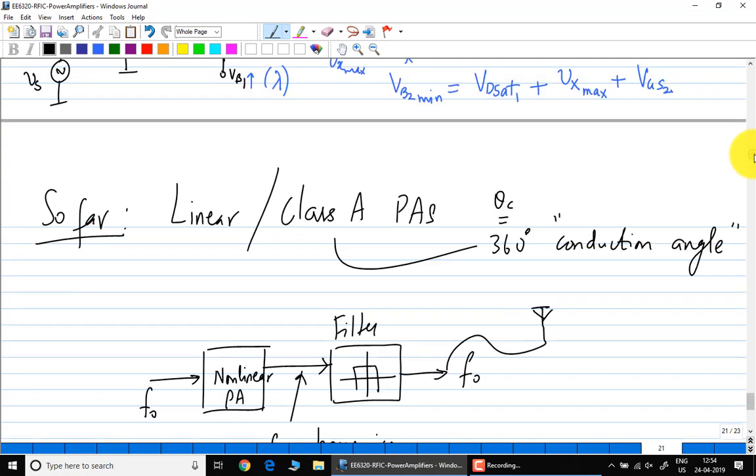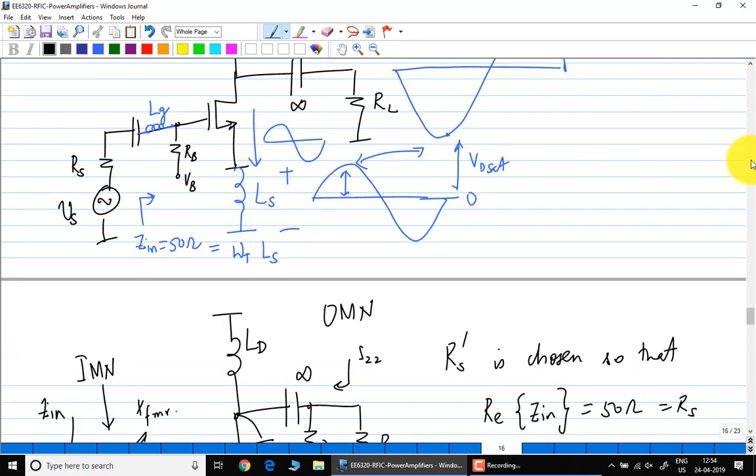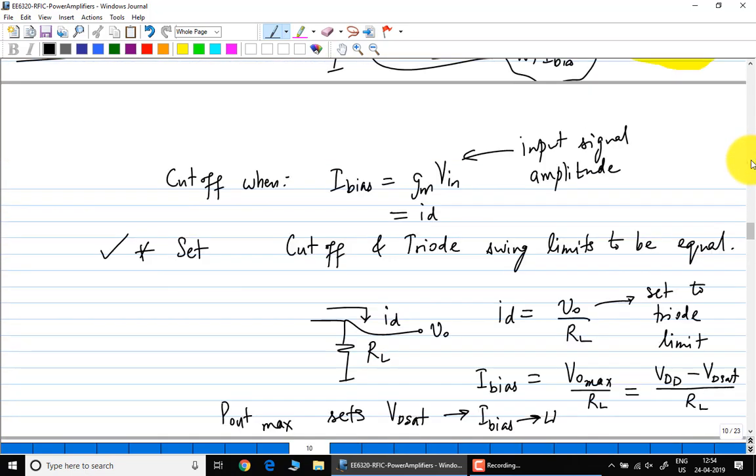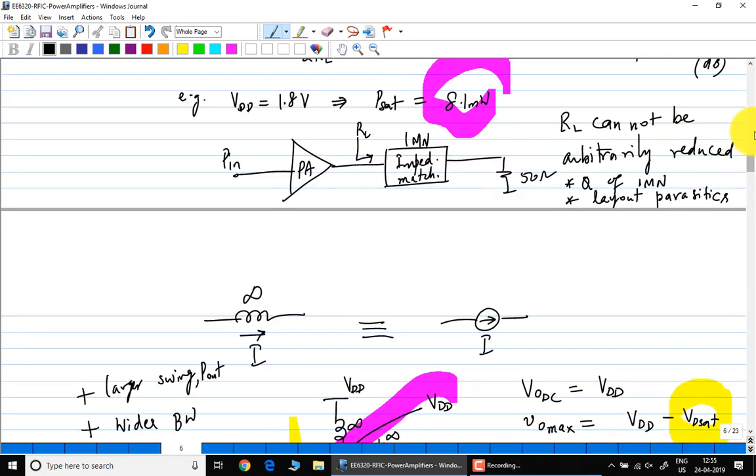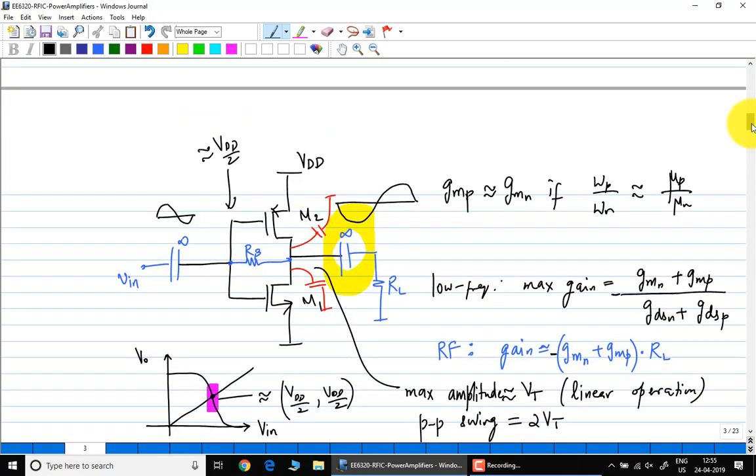You remember the inverter, right? Let's go back to the inverter. I cannot use it directly as biased like this. The way it's biased, it is linear. But I can change the biasing to make sure that NMOS conducts half the cycle and PMOS conducts half the cycle. I will give that as homework. I'll tell you how to make the RF PA into a class B. You will automatically be able to extend it to the inverter also.